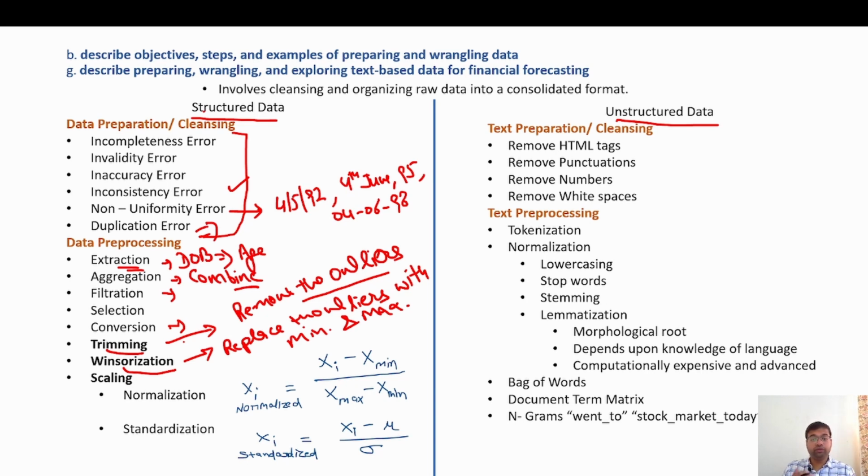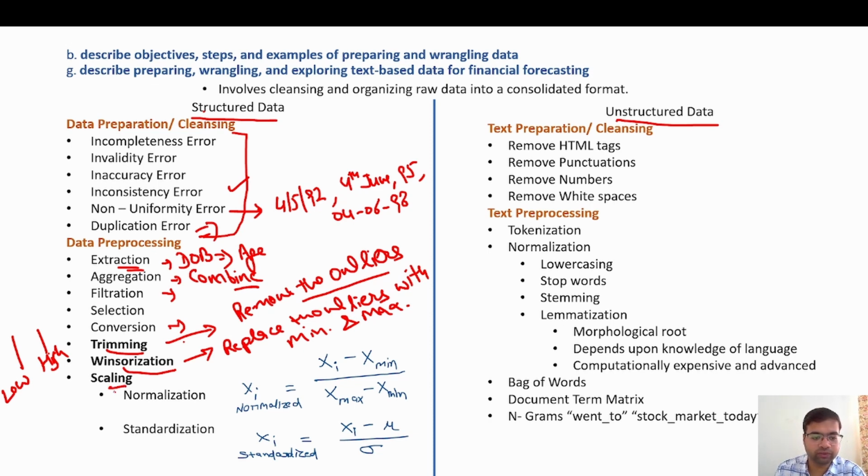Now instead of removing that particular row of data as we did in trimming, we will replace the age of that person with the maximum age, because it is an outlier above your max value. So we replace the outlier with the maximum value. That is called winsorization. You bound the data within two boundaries, the lower boundary and the upper boundary.